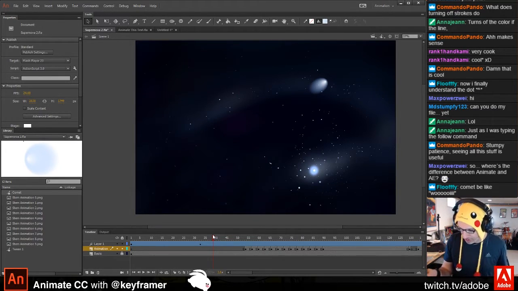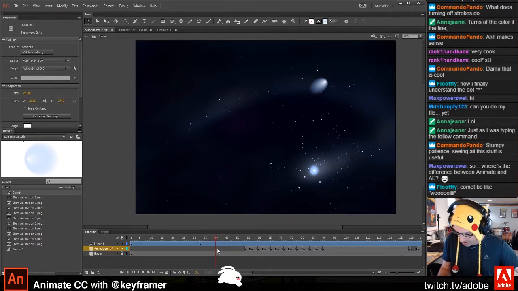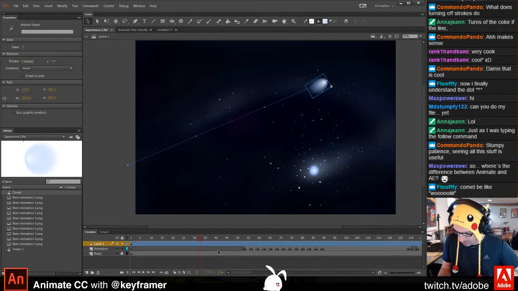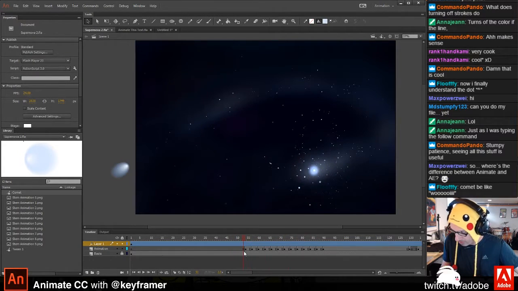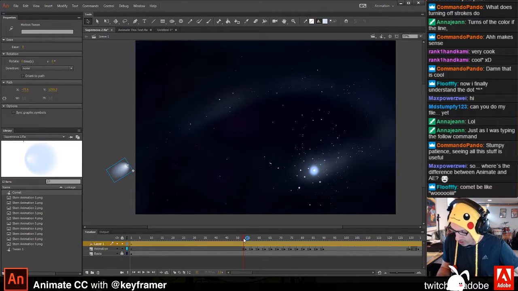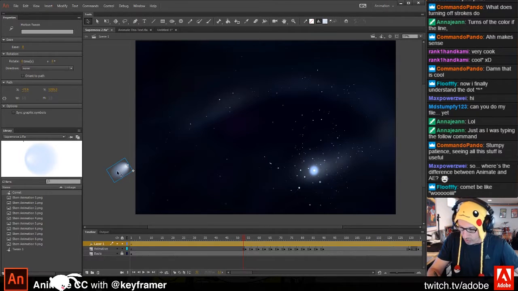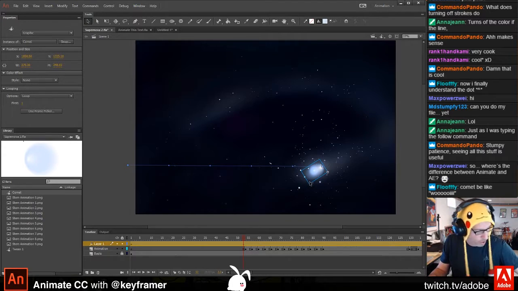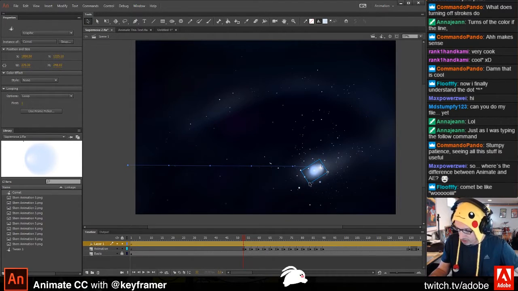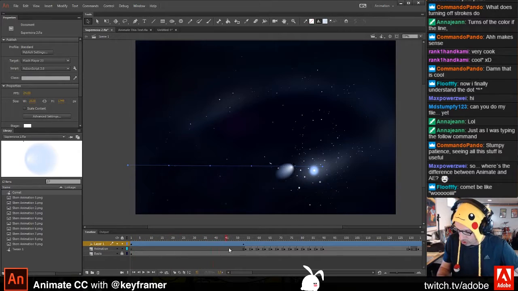All right, so let's figure out the comet timing. Let me undo what I just did. All right, so what I want to do is, since we know we want the comet to end up here, let's say around the frame right before the animation takes place that you already have, the bitmap animation, let's position the frame indicator at that point right there, that frame before, which is whatever, frame 53. And what I'm going to do is this. I'm going to literally move this to right here. Okay. It doesn't make sense right now, but it will. And I'm going to wait to scale it and stuff like that. Okay, so now we have an animation that does this.